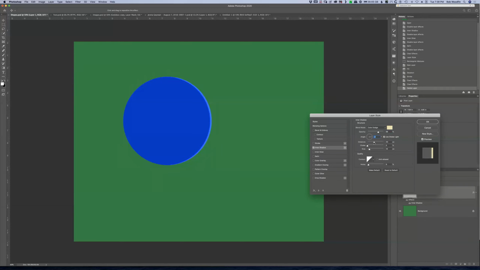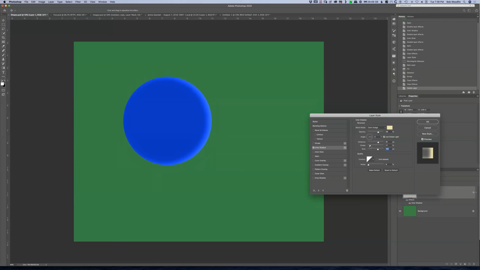So the distance is going to be how far out do you want that to be. The choke is going to be how defined do you want that edge, and then the size is going to be basically making that edge a lot more gradient. So that's really all there is to doing an inner shadow.